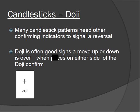Okay, so the third one we're going to look at is a candlestick doji. I don't, as I say, use a lot of candlesticks. I do like them as a price chart because it's just easy to see where the price action is, because you've got a lot of price bars on a page. Sometimes it's hard to see relationships between the high and the low as far as the close and open are concerned. So they do make nice charts. This candle pattern is pretty good for the end of a move to the upside and to the downside.